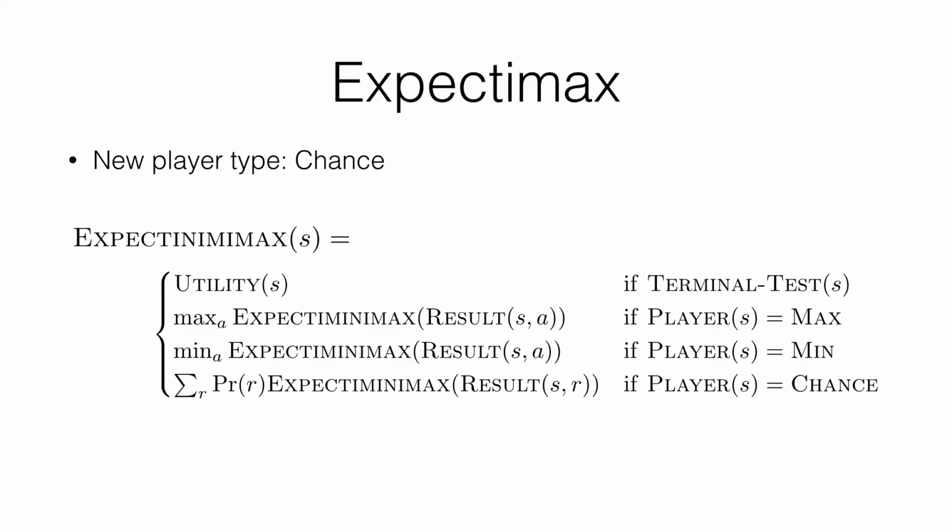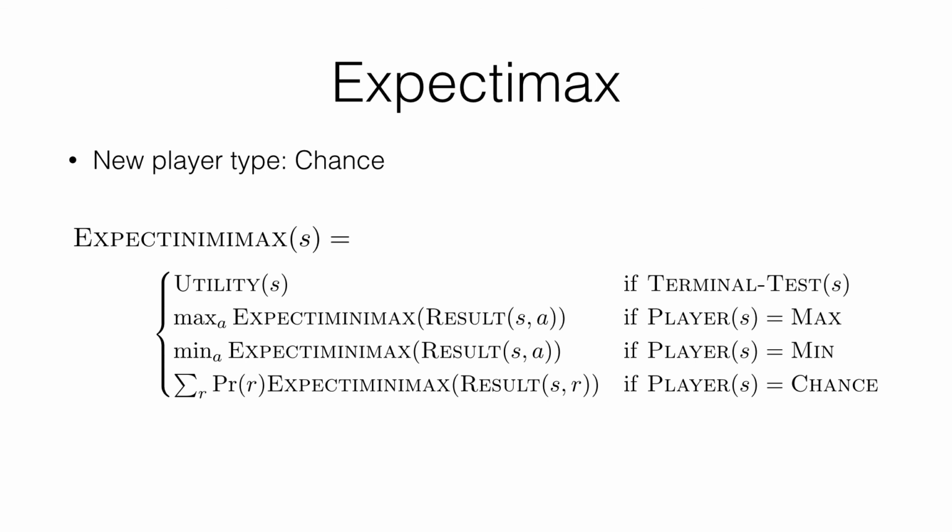So the way we do this in what's called the Expectimax algorithm is we add a new player. We have min and max, and then we have this other weird player called the chance player. In the game tree, you can think of the chance player's turn as the dice roll, or the random shuffle of the cards, or the draw of the cards, if you want to model it that way. It's basically another turn where something random happens.